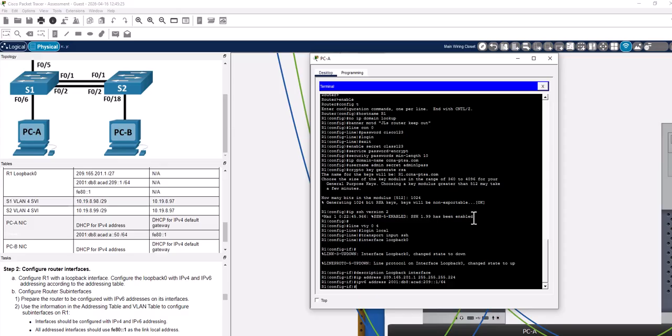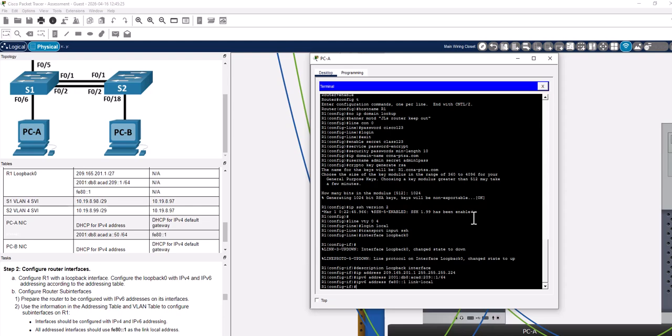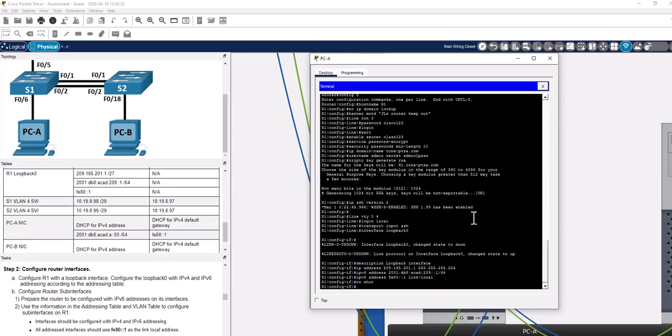Okay, and it also has an FE80::1 for a link local address. FE80::1. The link local address, I think, is the same for all these interfaces, so you'll get used to typing that in. Okay, no shut. Okay, so now I've got a loopback address established that I'm guessing we're going to need later.